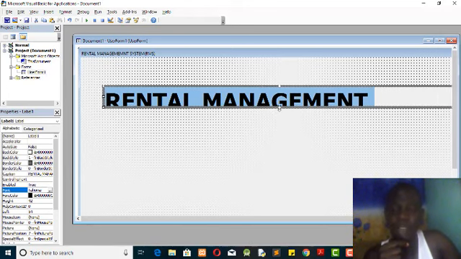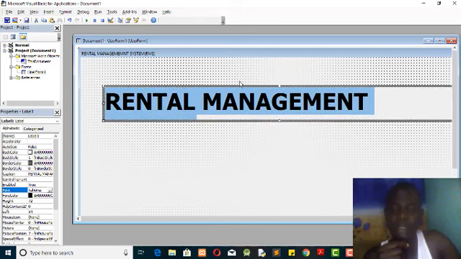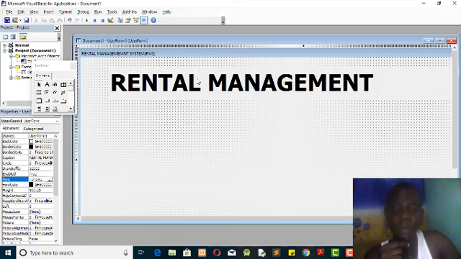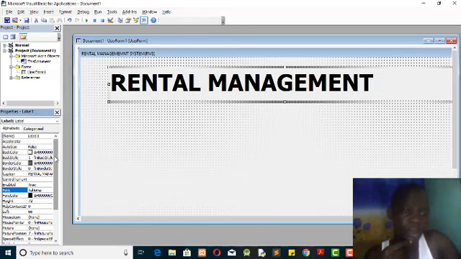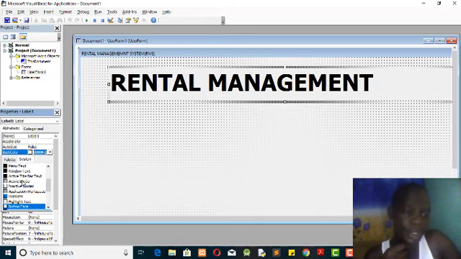So I'm just going to try to resize our system a bit. Then I also change the background back color to something else. This back color, from that into a system color.